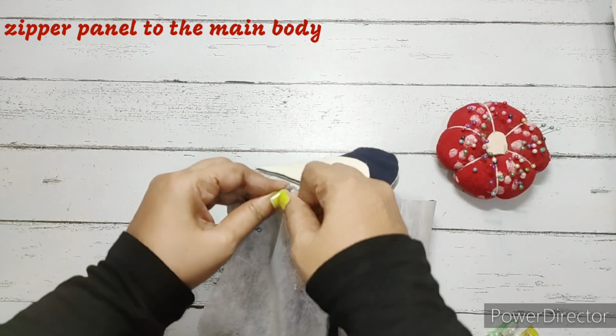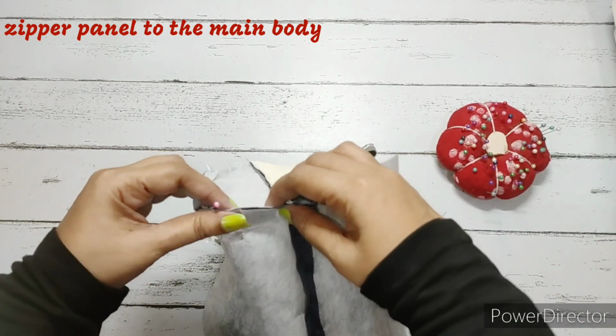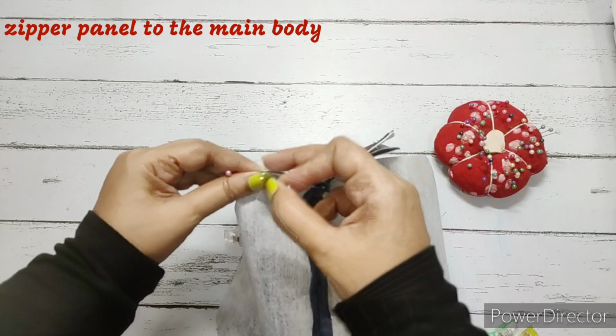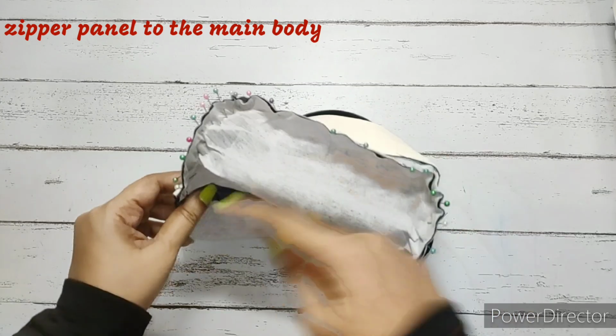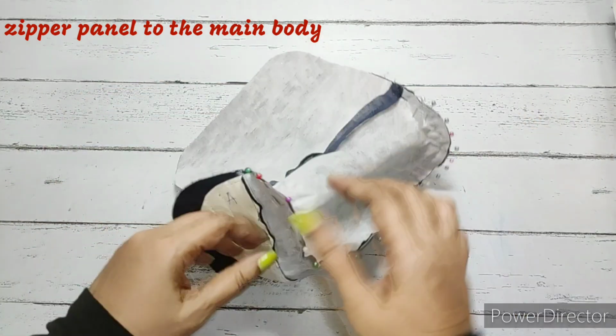And we will do this all around, only on one side of the lining fabric. Once we do it on one side, we will be doing the same thing on the other side also. So we have removed the center clip and we have put a pin all around. So this is how it will be looking.